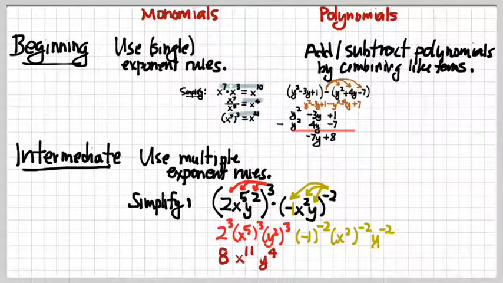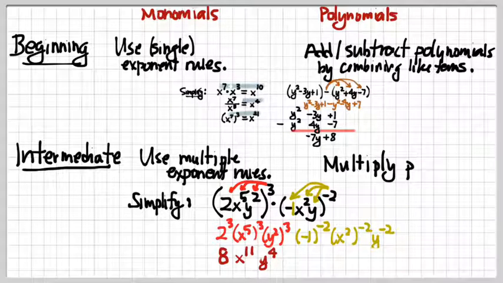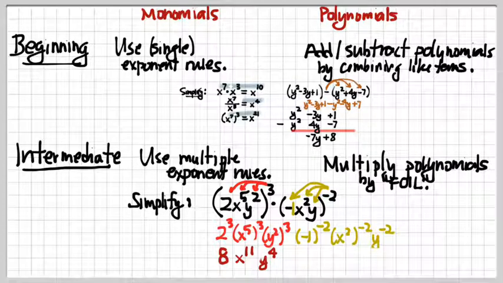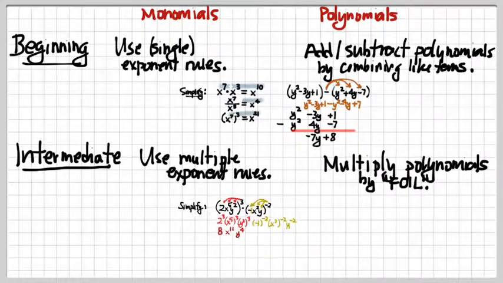The intermediate level polynomial skill is going to be to multiply two polynomials. And here again, I'm going to add some color to this by saying multiply polynomials by using the distributive property, which is sometimes also known abusively as FOIL. Okay. So let me shrink this exponents example so we can get some space. The board is only so big.